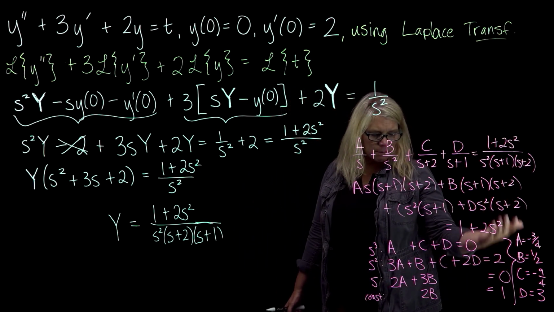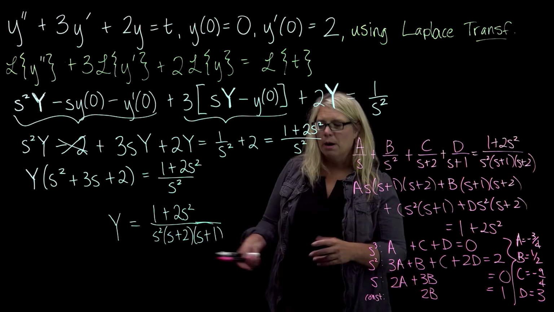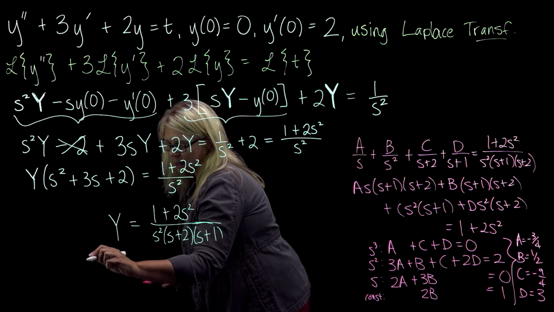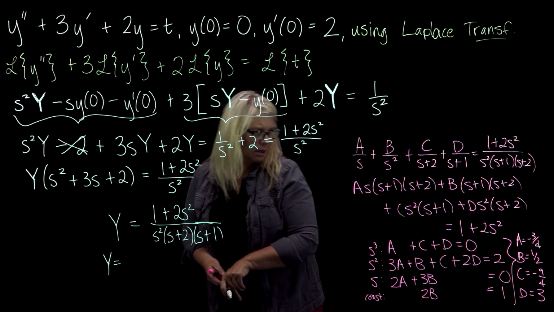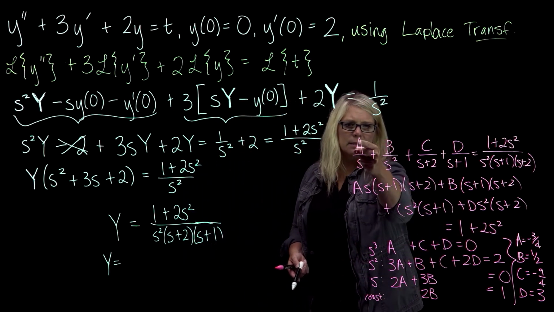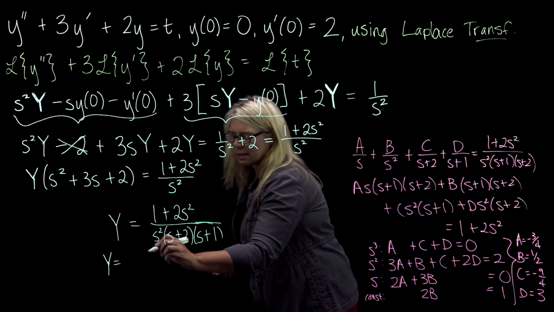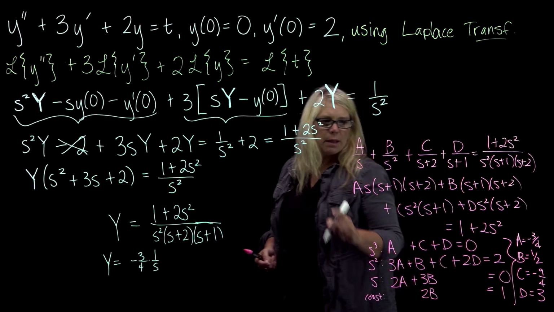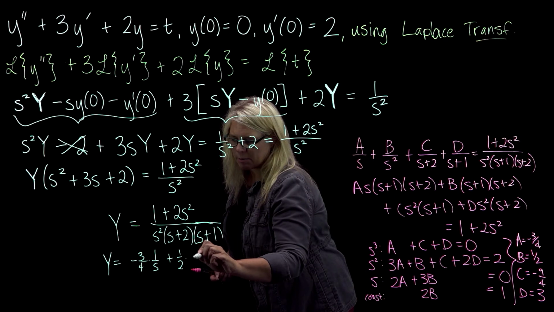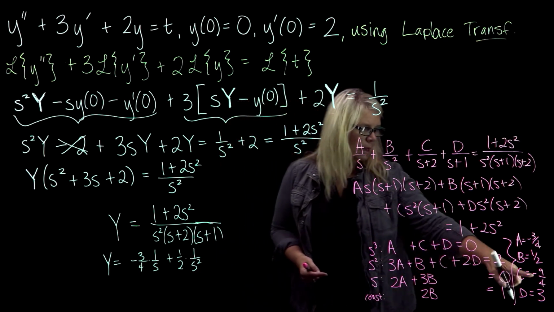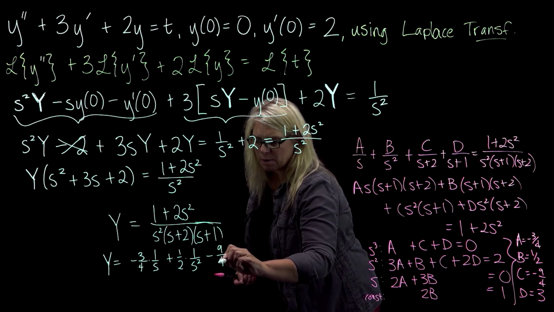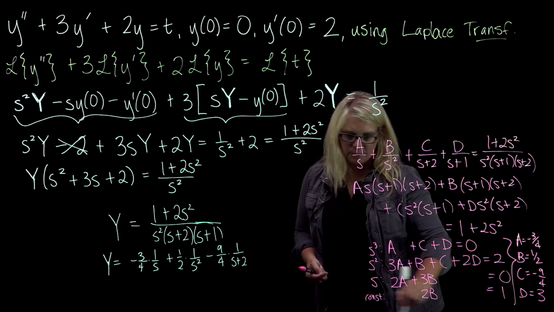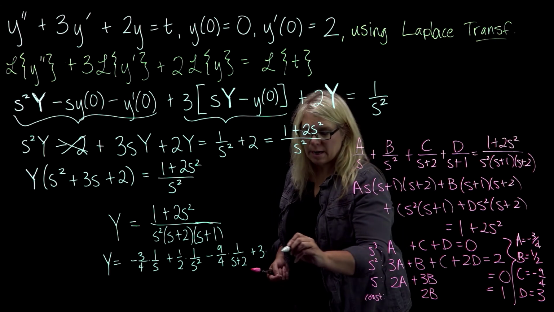All right, but once I put those back in, then it's a matter of actually doing the Laplace transform part of the problem. So I'm going to put these constants in here. I'm going to rewrite this left side. I'm going to rewrite the right side of this equation the way it should be. I'm going to put my constants out front, instead of on top of a fraction. So I'll have -3/4 times 1/s, and then plus 1/2 times 1/s squared, and then minus 9/4 times 1/(s plus 2), and plus 3 times 1/(s plus 1).